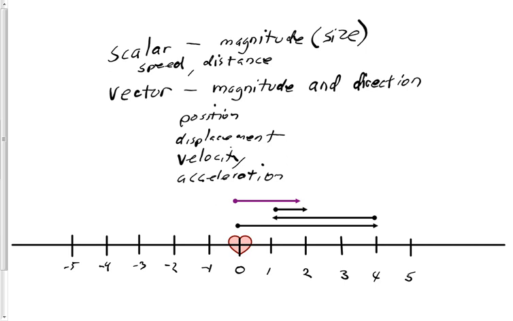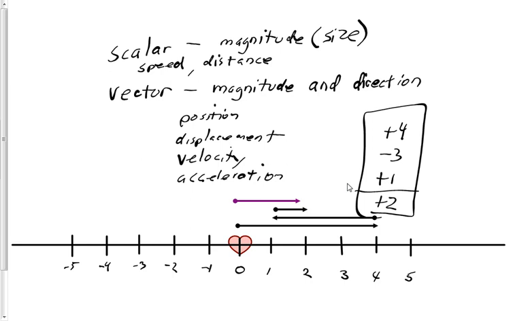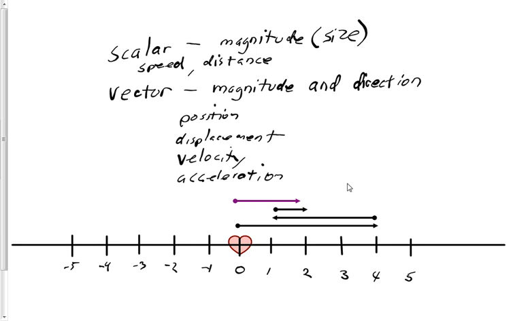And as you can see, I went in an eastern direction 2 miles. I could do that algebraically as well. I could just simply sum up all the values. So I had a positive 4, then a negative 3, and then a positive 1. When you sum all those together, you get a positive 2. This is simply my algebraic sum of those vectors. It's that simple. We just have a graphical representation with these arrows.